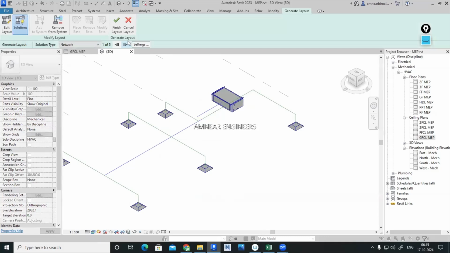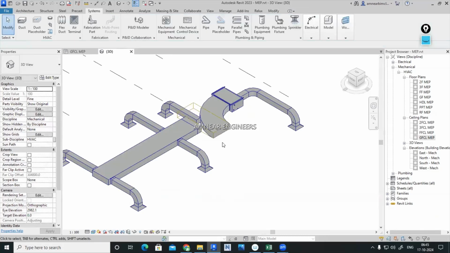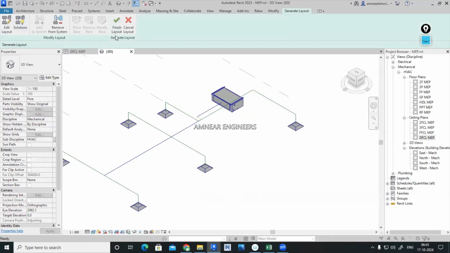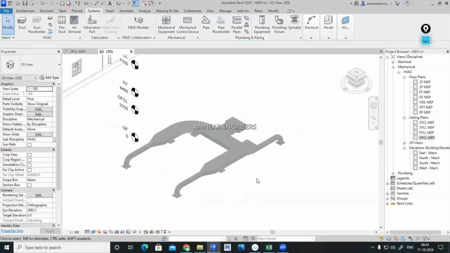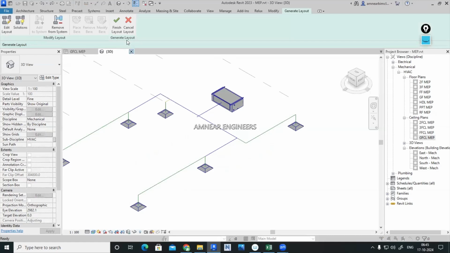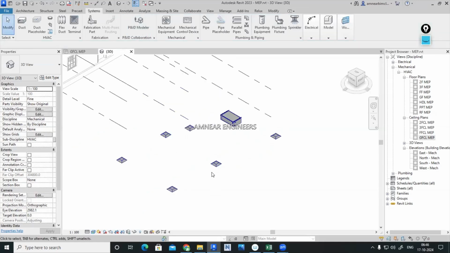Correct. These kinds of routings are not practically possible. You're not getting a good loop there. This and all, it is not possible now. So that's why you will get automatic routing only when the duct routing is too easy. Otherwise, if it is a complicated one, you will not get it. Automatic routing will not help when you are working. It's just an option, logical routing. But we can edit it.